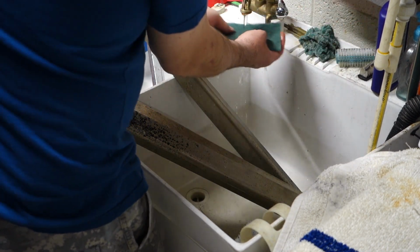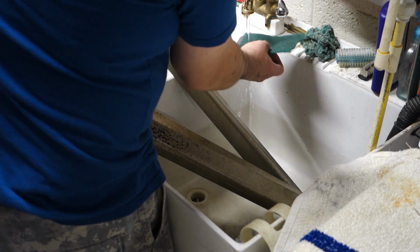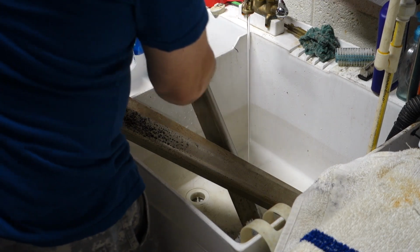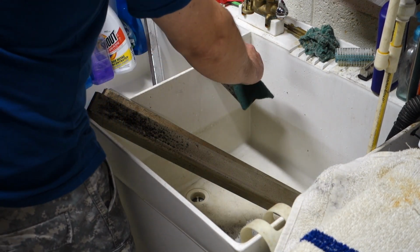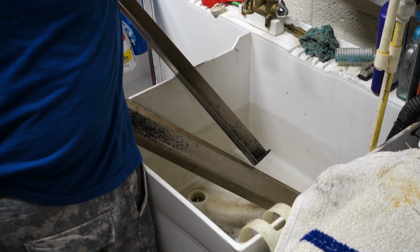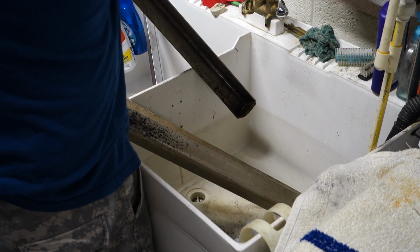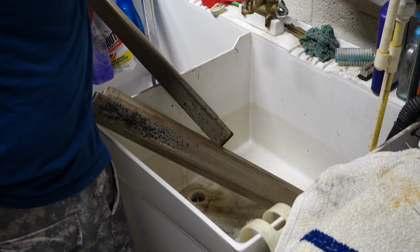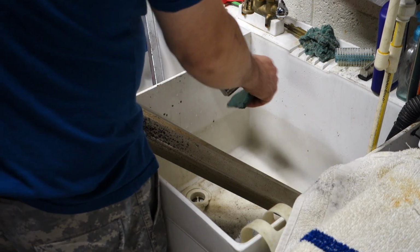I'm just going to use hot water, or any water. I get my scrubby. This is a brand new scrubby. This is one of the cheap 3M knockoffs. I'm just going to scrub it. Let's just turn it off right now. Now remember, these legs were really bad to begin with. I knew these weren't going to clean up really good, but I still want to document how I do clean them, because now, since these are clean, you can spray them with some Rust-Oleum and paint them up. That's probably what I'll end up doing with these.